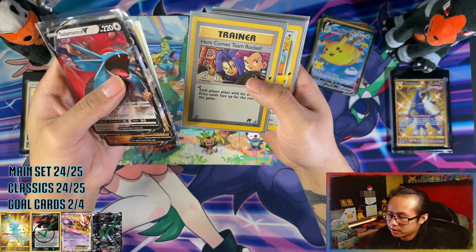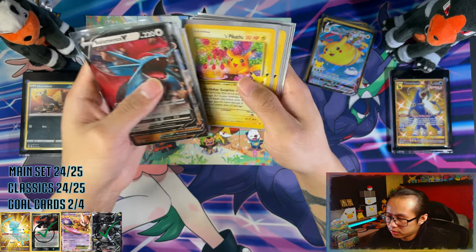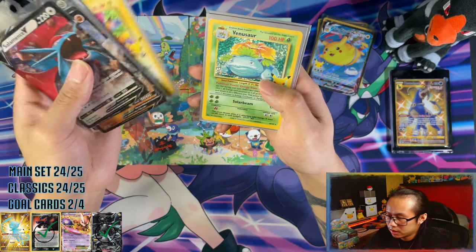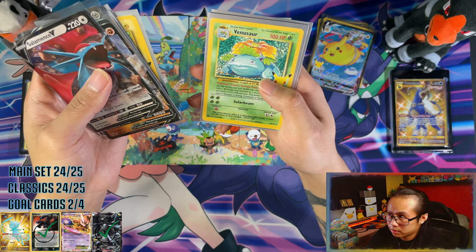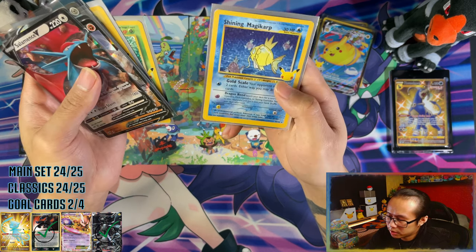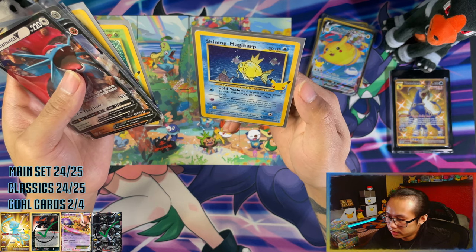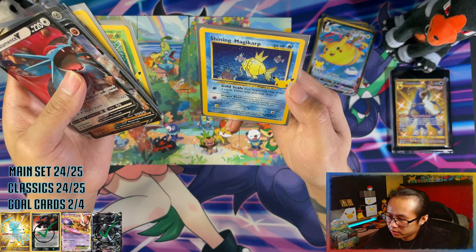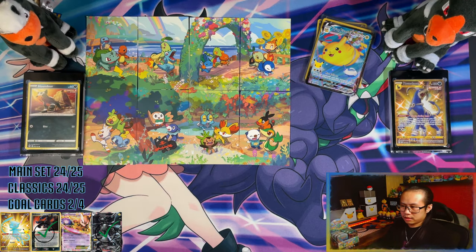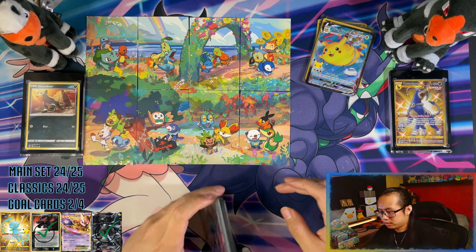Here comes Team Rocket, my like 10th one, I guess. Birthday Pikachu. Another one. Venusaur, my 7th one, I guess. And probably the best part of this whole Mini Tins case, Shining Magikarp, which is left and bottom heavy. And there's your display picture from the case of Mini Tins.